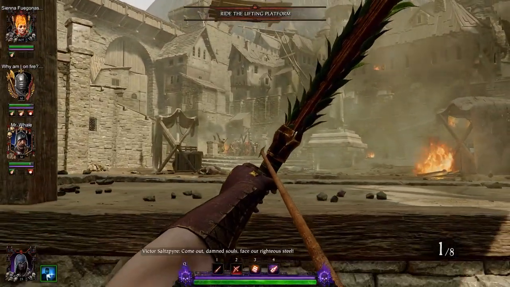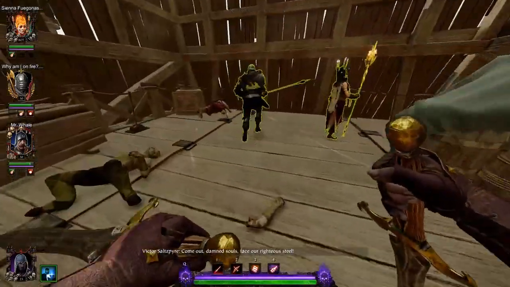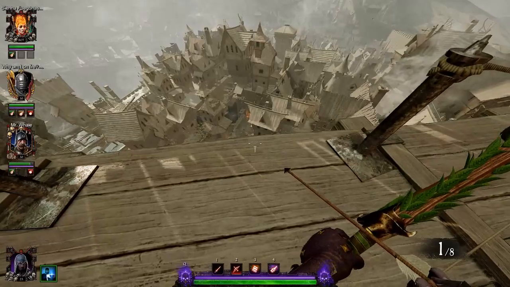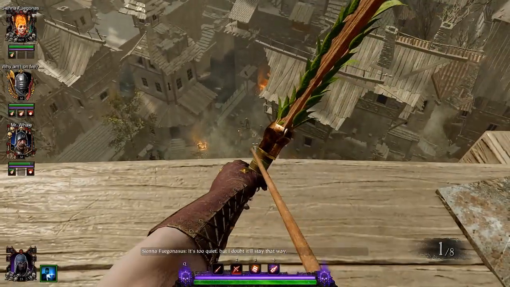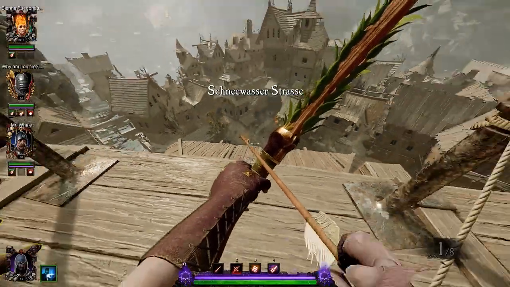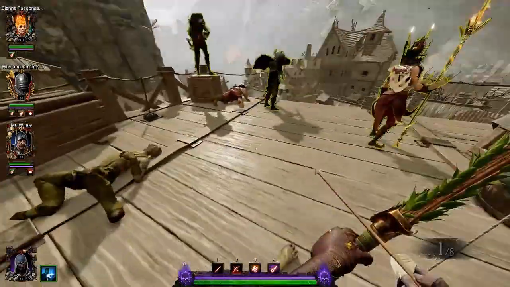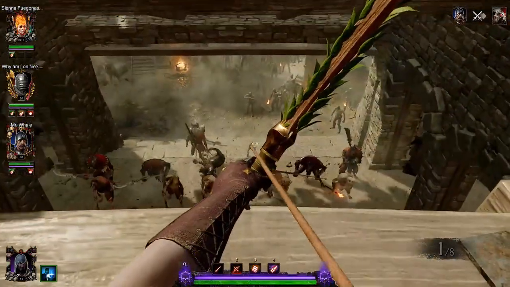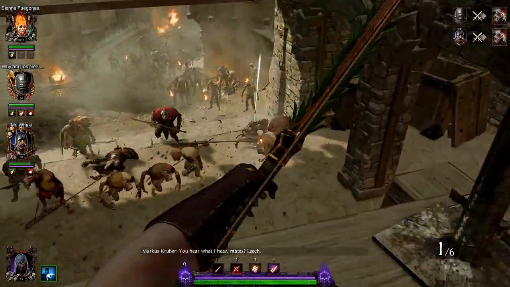You do not want to fight a storm vermin patrol. Storm vermin patrols have a ton of shielded storm vermin as well as the regular ones. It's a lot to deal with. It's a lot of damage, it's a lot of armor, it's a lot of shields. There's gonna be a bunch waiting for us at the bottom here. You hear what I hear, mates?